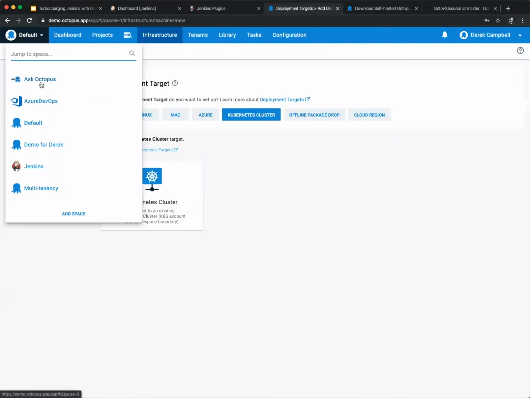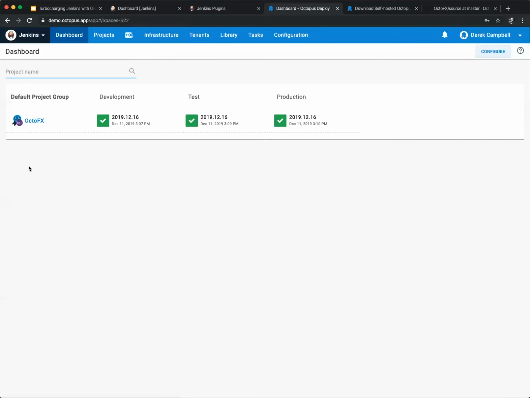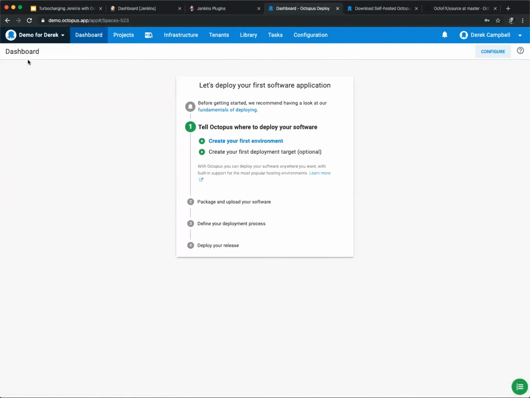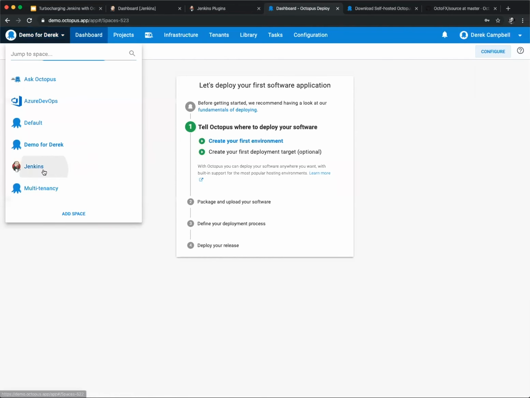As I mentioned earlier on, I was doing this in the Jenkins space. Spaces is a way to hard wall off different versions of Octopus. So as you can see, we've got the Jenkins space. You can actually just spin up spaces very quickly. It's almost its own Octopus server. So for instance, I've got this one that I use just as a quick demo. If you went in and did that, there we go. It's almost like you've installed Octopus for the first time. But let's jump back to Jenkins.